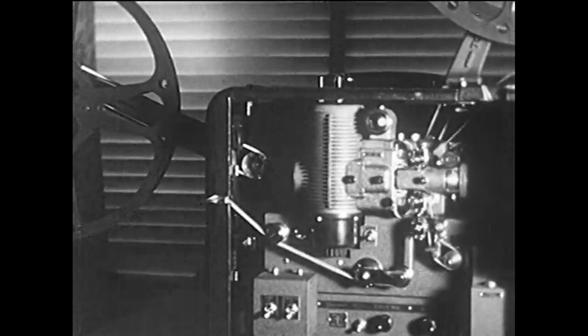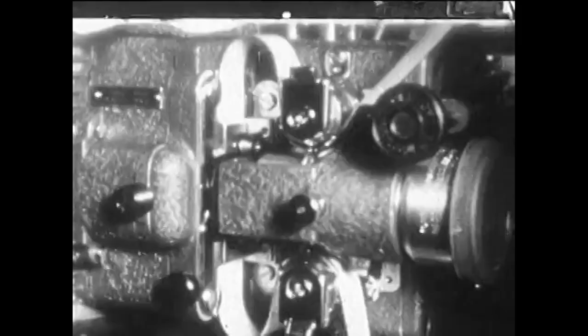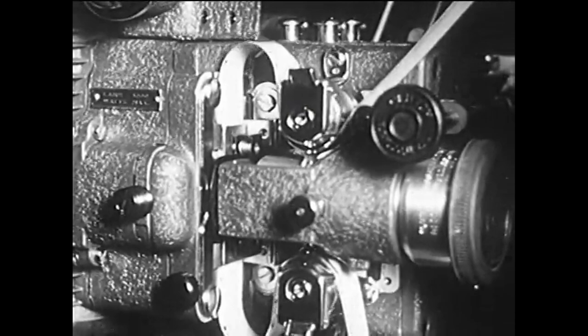The manufacturers of 16mm projectors carefully design their machines to keep film wear and strain at a minimum. But in running through a projector, the film necessarily touches and rubs against parts of the machine. Here at the gate, for example, the film is pressed between two pieces of metal, the aperture plate and the pressure plate.